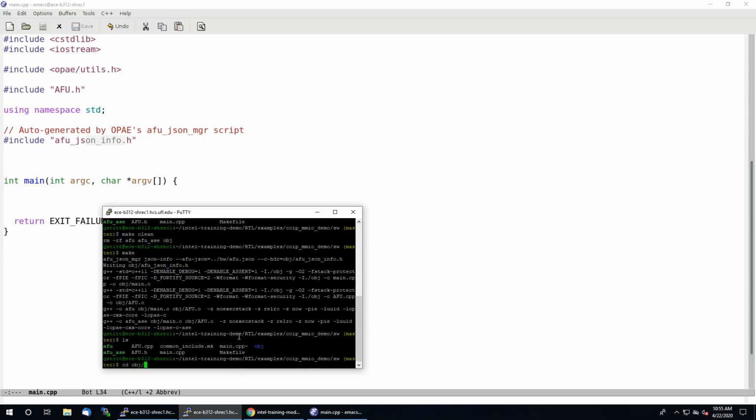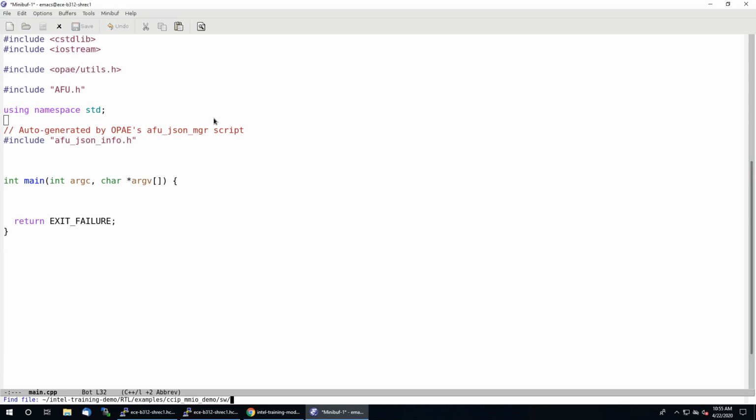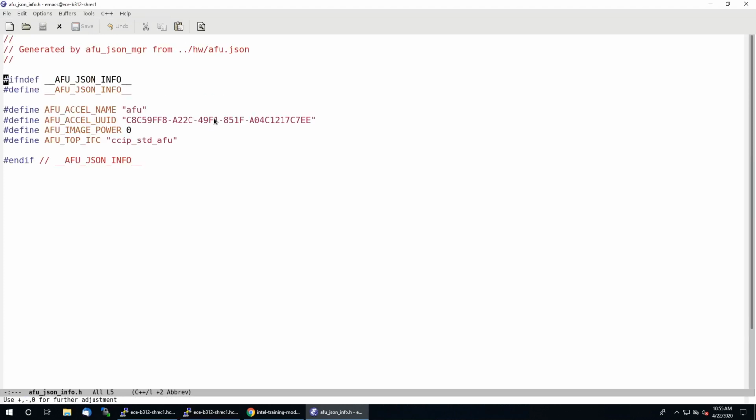But if you were to go into this obj directory, you will see that there is in fact a header file in there. And I will open that up here. And you'll see that there's a bunch of constants here that get automatically generated. This is all based off of information that was provided in the AFU JSON file. So nothing special you have to do there.